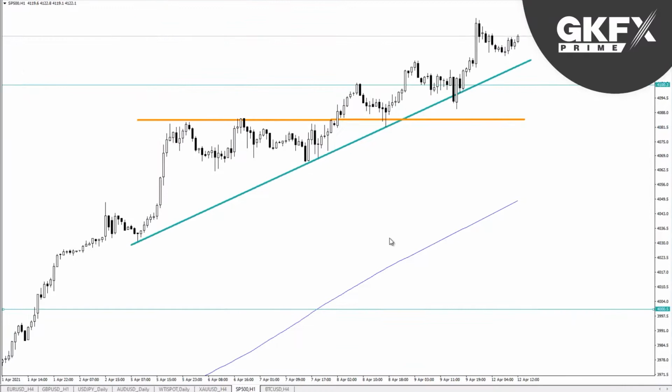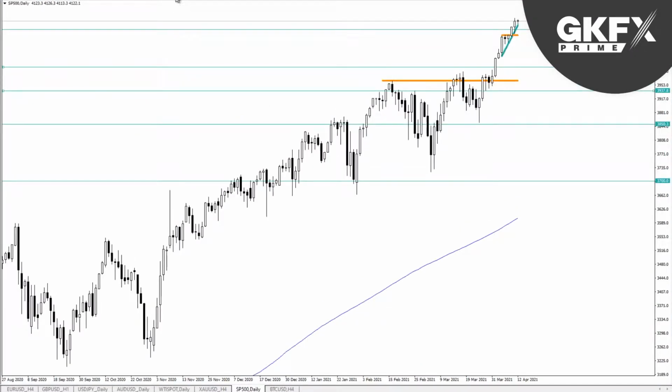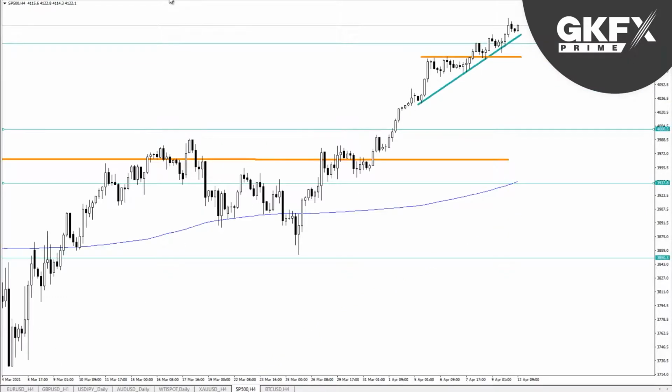Okay, moving on to the indices here. It's been a very strong move in stock markets. We pointed out this breakout last week, or was it the week before last, but it basically hasn't paused at all. Only one down day, I think, in the last 7 or 8. And so you can see this was where the market paused, and it's broken out, and now we're just in a very strong uptrend.